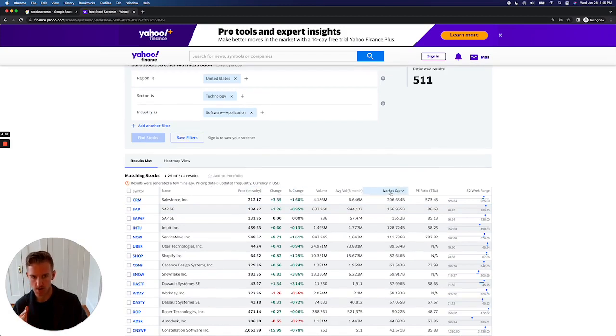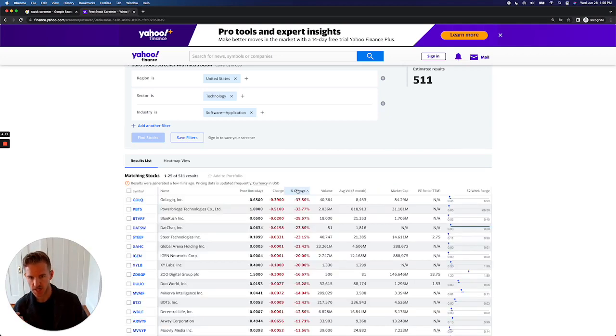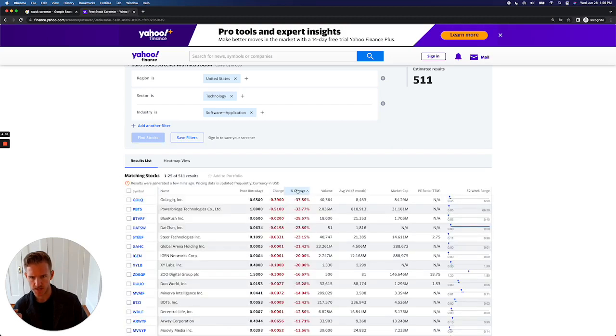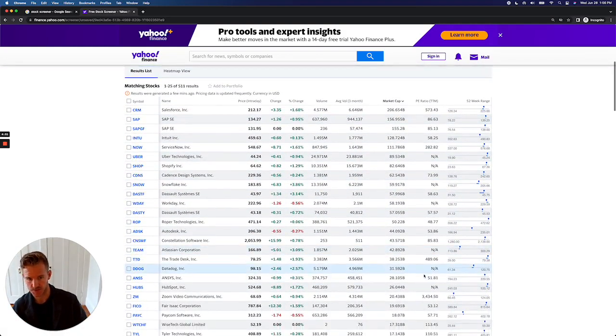And you can even sort. Right now you can see we're sorted by market cap. Market cap is basically, if you take all the public shares of that company and multiply it by the share price, you get market cap. If we click on this, we're going to get the smaller companies that we've probably never heard of. You probably want to have this sorted from biggest to smallest. You can even look at the change in their stock price, although I think this is only a daily change, so maybe this isn't helpful because you would probably want to see the change over a longer time. So I would just keep this sorted in descending order of market cap. You're basically going to be looking at the largest companies to the smallest. And you can see that there are 511 results for this search.